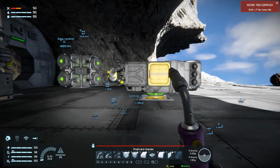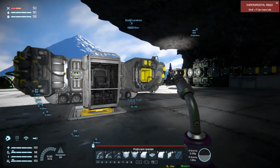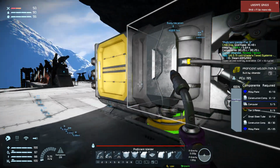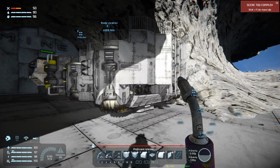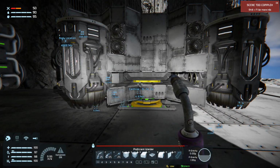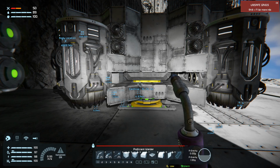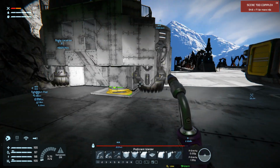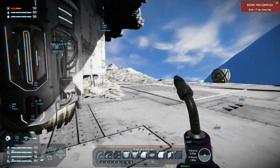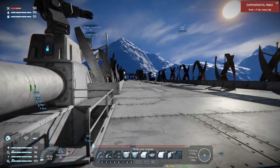This one doesn't have any mag plates on it, and that wouldn't be strong enough anyways. Well, no, this one might be strong enough. Maybe. This would most definitely be strong enough, but I don't have any kind of mag plates or anything on here. So I mean, I can make a new vehicle, I suppose.